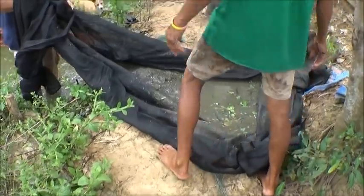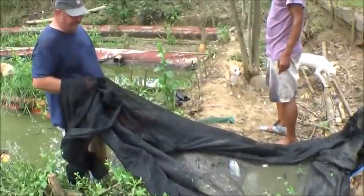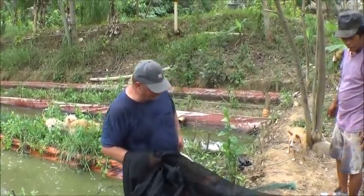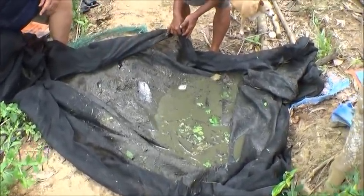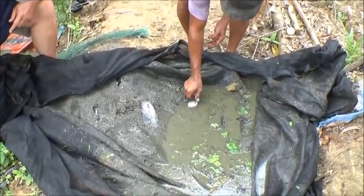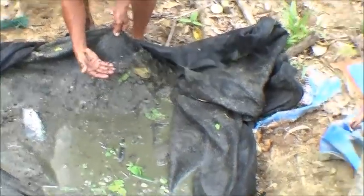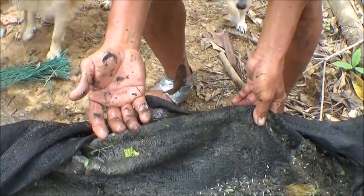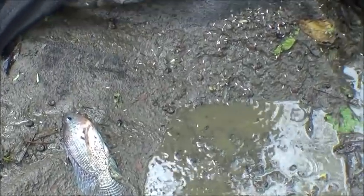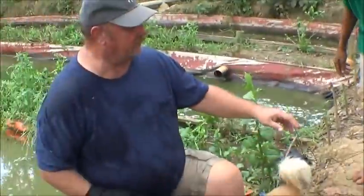We have to get every single piece of that grass. Let's just put them in the bucket. Well, got a couple. No, what we have is a million little fry. Are those fry? What are they? Insects. Are they shrimp? No. Insects. What kind of insect? This one. Huh? This green leaf hopper. Oh, that's the green leaf hopper. Yeah. Those are the ones we don't want. This one is the larva of green leaf hopper. What do you call it?